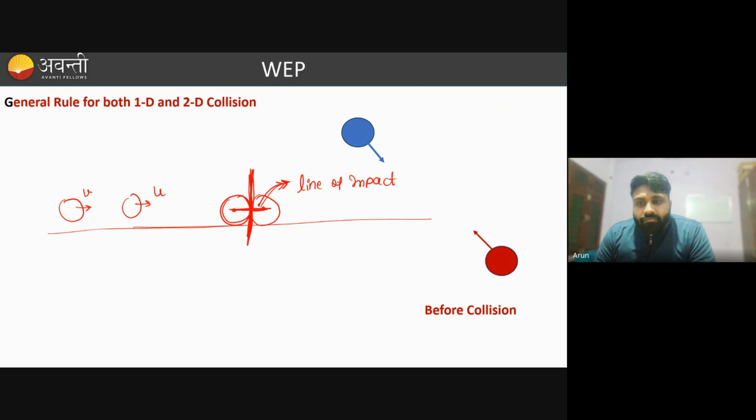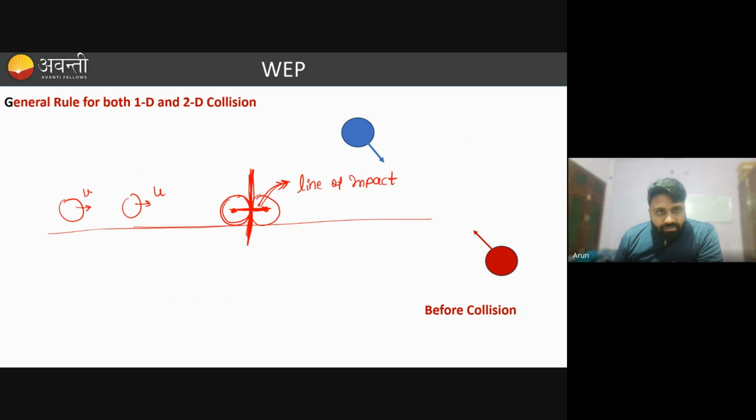Along the line of impact, the collision will be conservative. All the conservation that we have applied for elastic collision, the momentum and energy, will be conserved. But about what line? These are only conserved along the line of impact. The line which is the common normal to the common tangent, perpendicular to it and passing through the centers of the balls, is termed the line of impact.